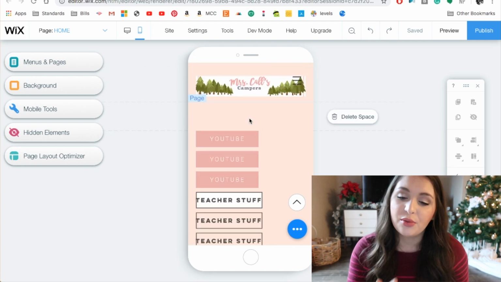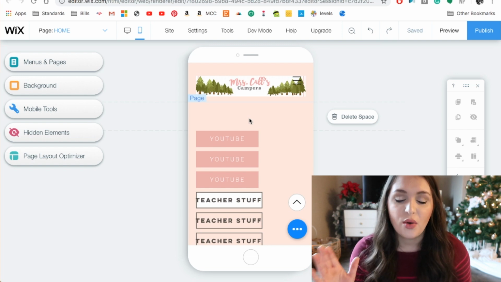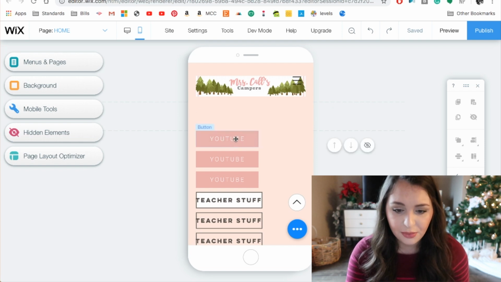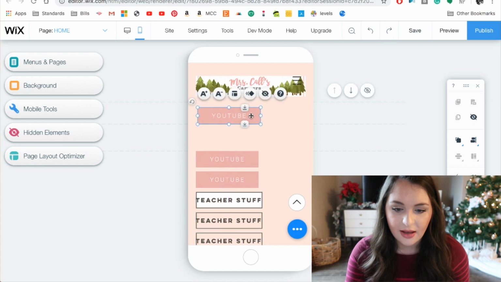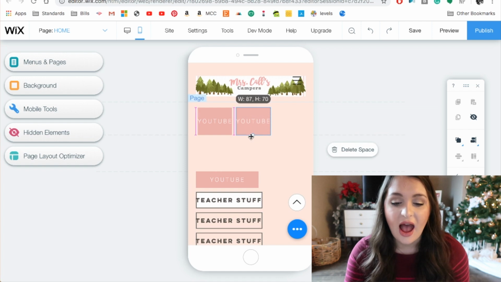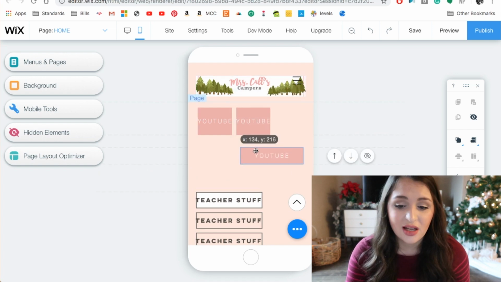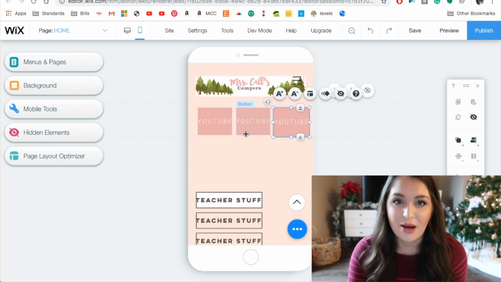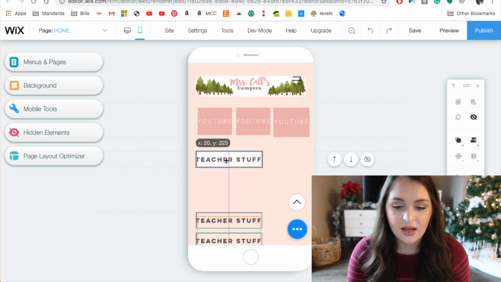What you can do on this mobile preview is move things around, adjust the size. What you cannot do is add new elements. That's what the desktop editor is for. So from here, I'm gonna go ahead and resize things, get them looking the way I want to. Just make sure everything kind of fits the way I want to. I would recommend taking some time to think about what you want this site to look like, how you're gonna make this site be the most useful. I don't recommend putting a ton of buttons too close to each other. For me, about 3 buttons seemed pretty good, and they're not perfect right now, but I'm not trying to make this perfect. So I'm just gonna move things where I want them.